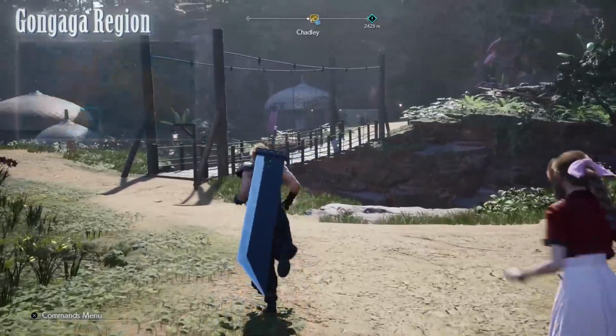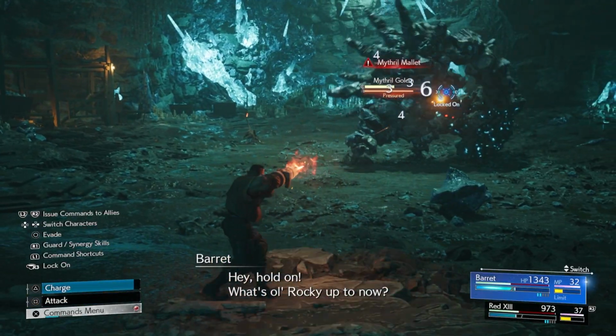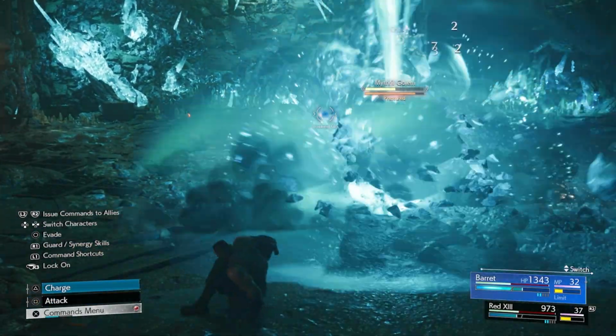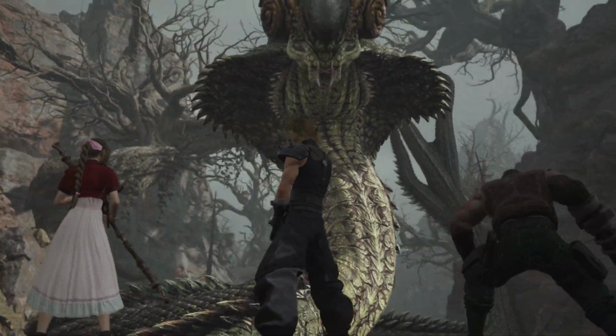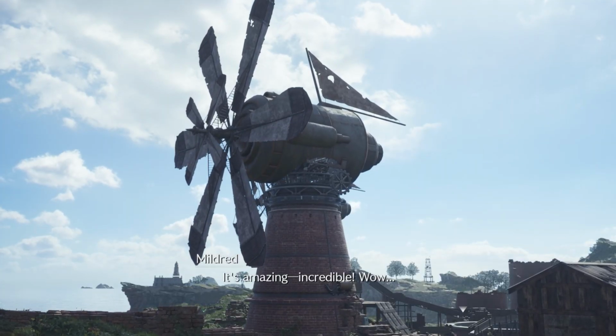Many of the regions look fantastic, especially Gongaga and Cosmo Canyon. Meanwhile, the cinematic presentation for many of the fights and cutscenes is truly something to behold. The loading times when utilizing fast travel are pretty quick, though it's not as impressive as some other recent efforts on the platform.